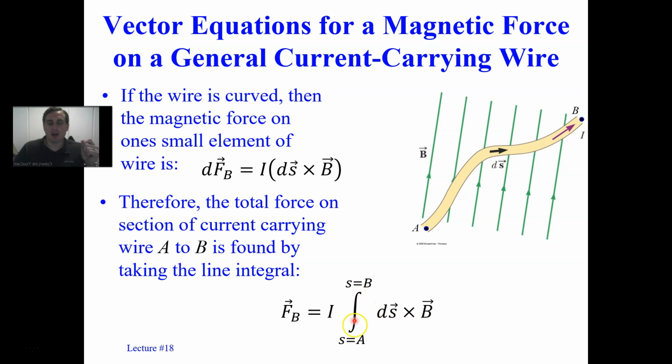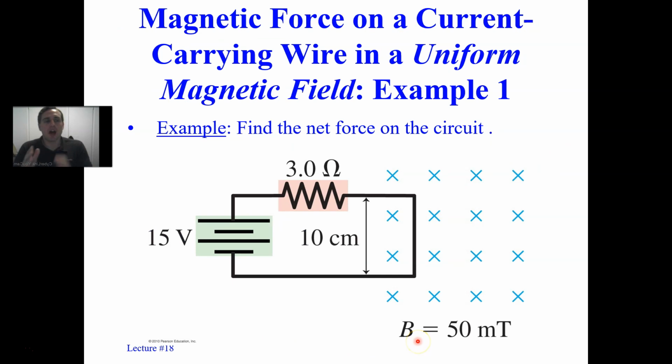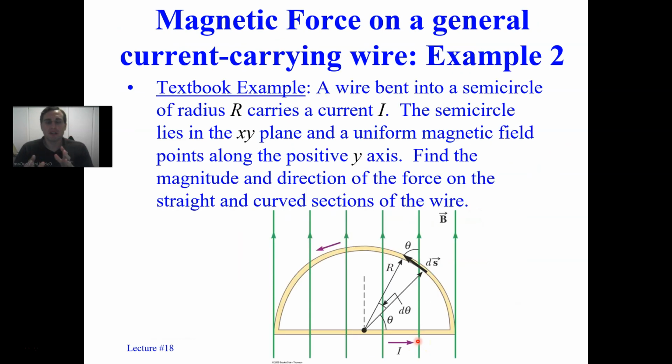Okay? And you have to add all those up, because that's what a line integral means. So remember, a line integral means you integrate along this curved section of wire. You can imagine each of these little ds vectors are tangent to the wire at infinitesimally small points, and you add up all those little tangent vectors. So that's the idea. This example I will perform in a later video, as will I perform this example.